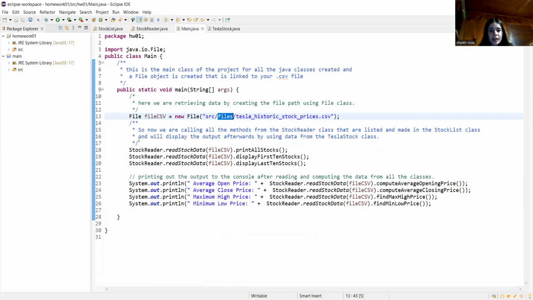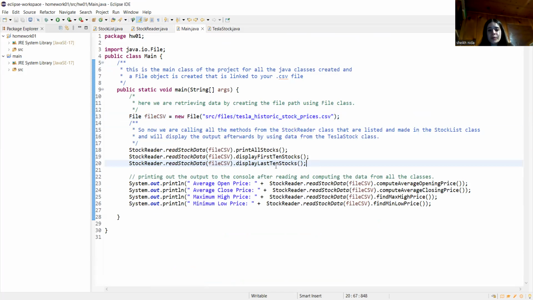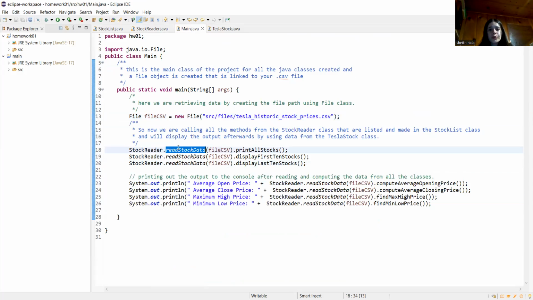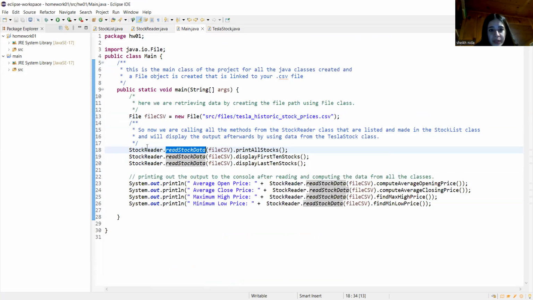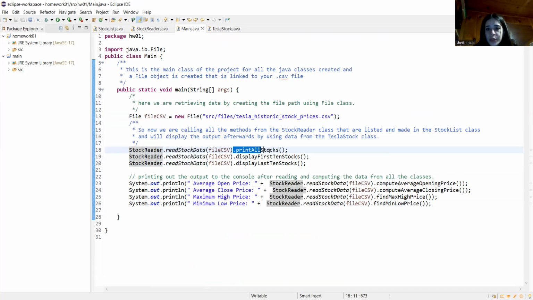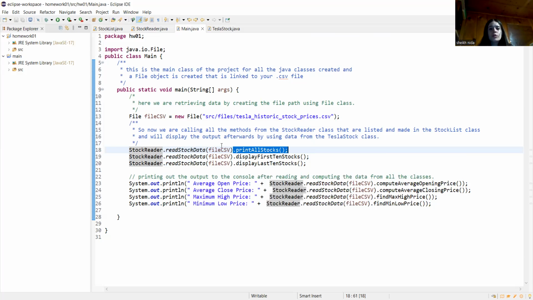And after that, we're displaying the data to the console right over here. For this data, the read stock data method is being inherited from the stock reader class, and we're passing the file CSV as a parameter, to print all the stocks and display the first 10 stocks and the last 10 stocks, which would make more sense if I run this.